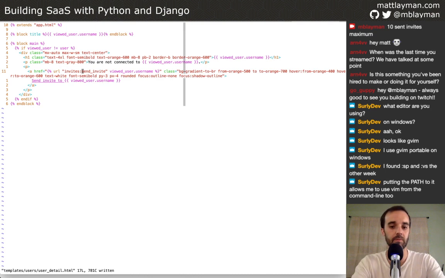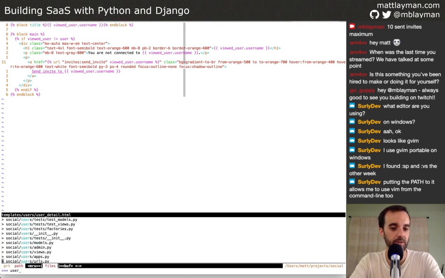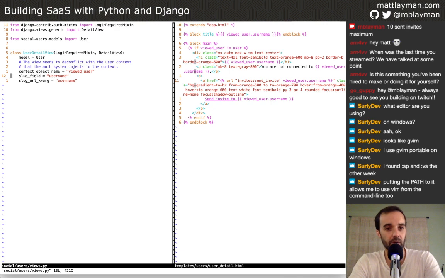So I'll show it for just a real quick second, because I thought it was interesting, because I've never encountered it before. I had to rename the context object of what it put in there so that I wouldn't shadow the user that came from the auth system. And you can see I even have to use this in the logic here. So I already have some protections that are going to make sure that people don't invite themselves, but there's always going to be that one person, or many people, who will type in the URL manually and try to see what they can see, because those people exist, because hey, sometimes I am that person.